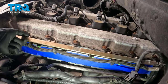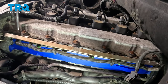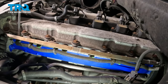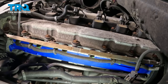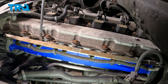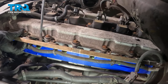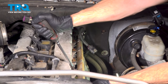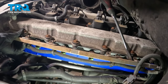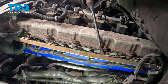Underneath that fuel rail is where the ports are that go into your engine — we want to make sure we cover them so no dirt or debris makes its way in, causing any internal engine damage. We'll be using compressed air in this area, because as we start lifting the fuel rail up and out, the fuel injectors will come out as well and we don't want any debris making its way into the engine. At this point we can start dislodging this from the engine. You can use a long screwdriver, pry bar, or whatever you have to gently make your way in between the valve cover and the fuel rail itself — start gently prying this away, making your way down the line. There are six fuel injectors on this fuel rail.